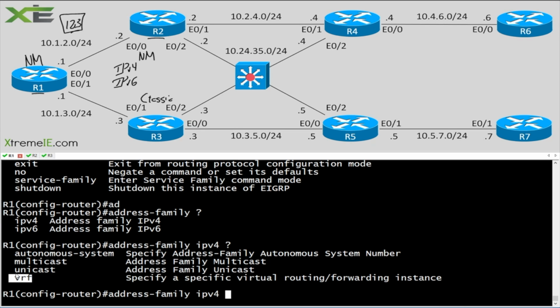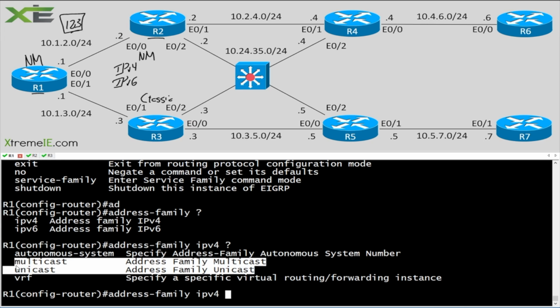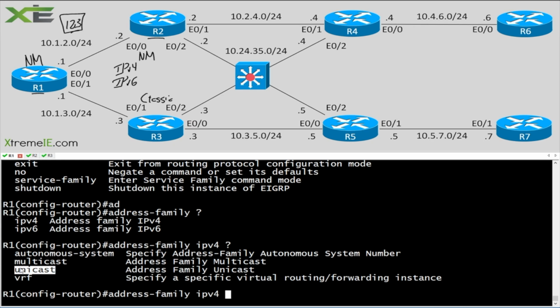First of all, if you're going to set up a VRF, so if you're running any type of different VRF, if you're doing layer 3 VPN, if you're doing MPLS configurations, or you just have VRFs set up, this is where you're going to configure your EIGRP named mode to use a VRF and obviously receive or send routes into that particular network or interface. Again, your unicast and multicast. Now again, this here is going to be the default.